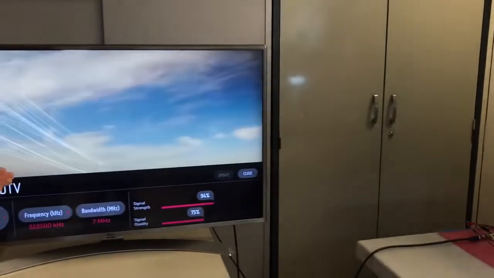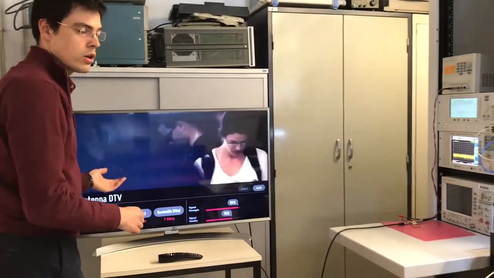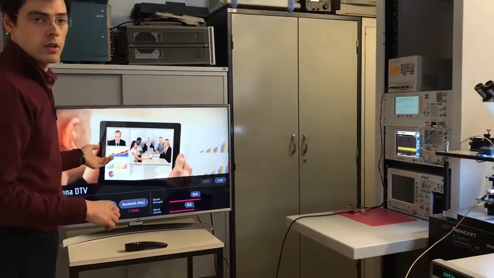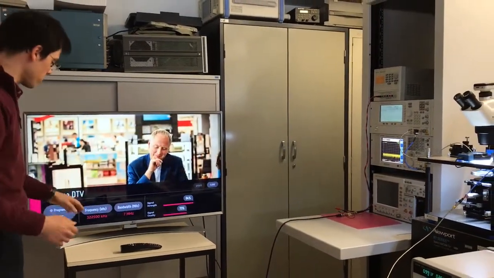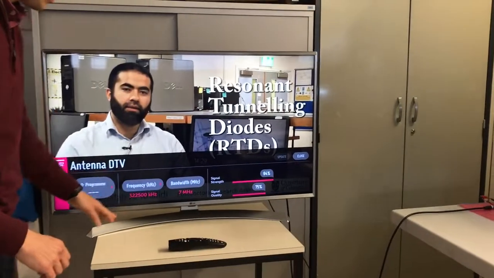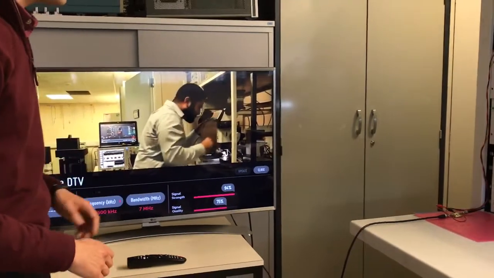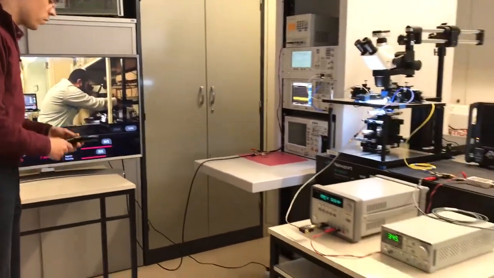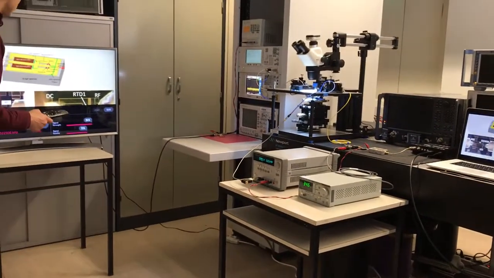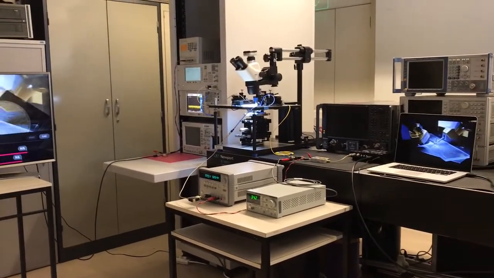So the TV, we are using the RF input of the TV, so we are using its built-in DVB-T tuner. So it is actually receiving directly the signal that is coming from the spectrum analyzer at 322.5 megahertz. So as you see in the tuner here, you see here the levels of signal strength and quality, and you see that the video is working perfectly. You see the sound, and you see the quality of the image. So it is working perfectly well.